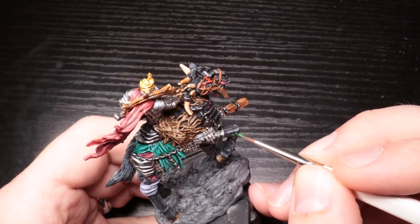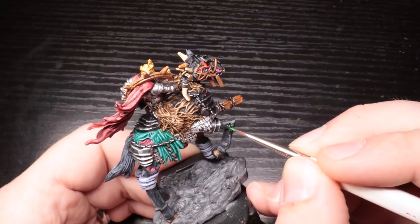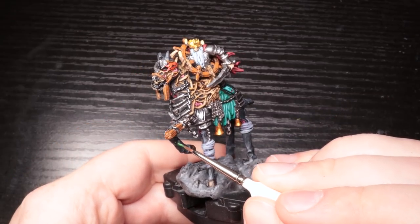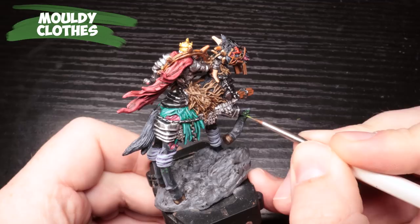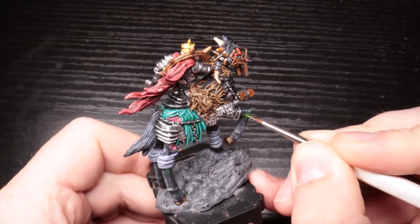Like I showed my wife, she didn't even notice this. But I think when some people do notice it, if they're looking at your miniature, they're like, oh, whoa, look at that, it's nasty or gross or whatever. It just looks kind of cool. And if I see that in other miniatures throughout, I might just keep that going and tie them all together that way.